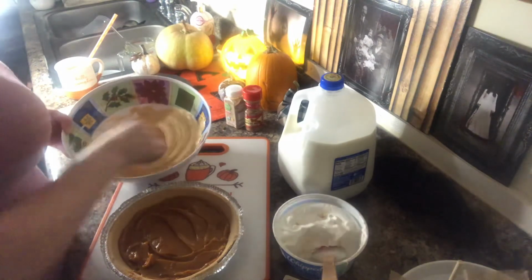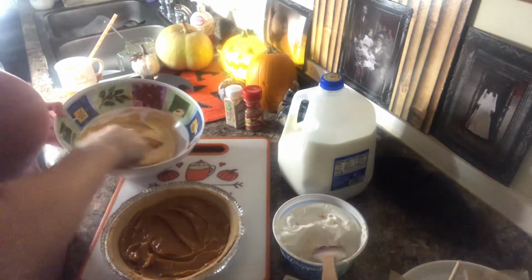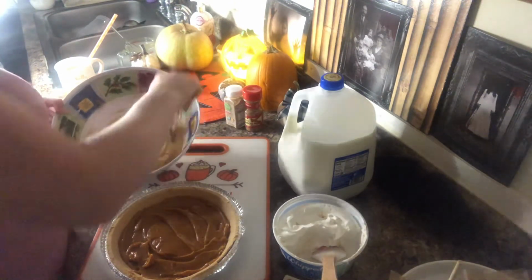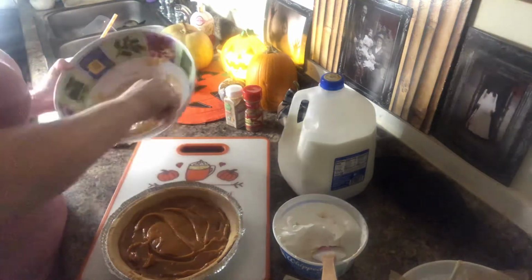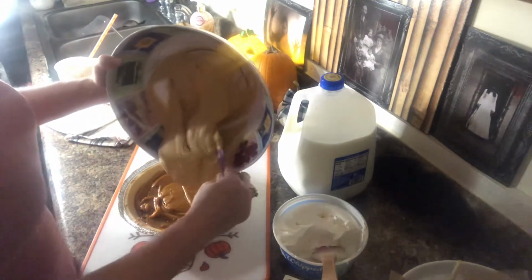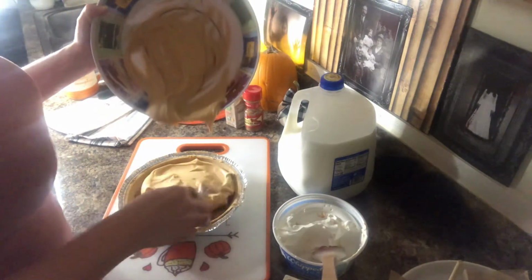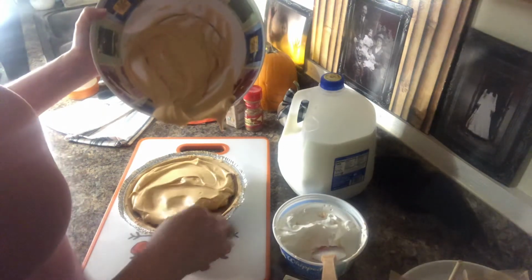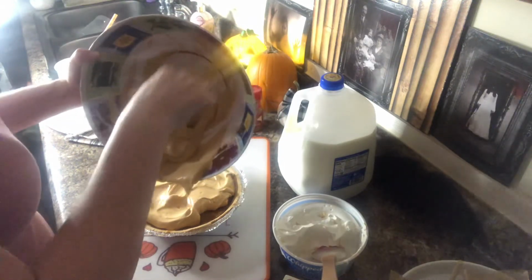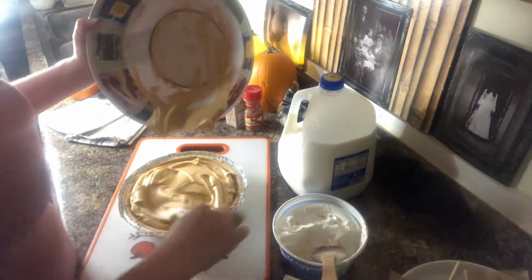Okay, let's go ahead. I think we've got this pretty good. I want to make sure it's all whipped in there. This is going to be good. I think I might actually have to do a little taste test on the spoon here. And like I said, it calls for the pecans honeyed, but okay. Let's move this over so you can see here. And I'm just going to literally smooth, isn't that beautiful? Smooth that right across. I hate when you get pies like this that are cream pies and they're skimpy on the cream. So that's why I love things like this at home. Look at that. This is going to be beautiful.